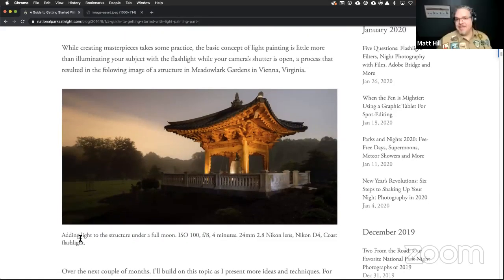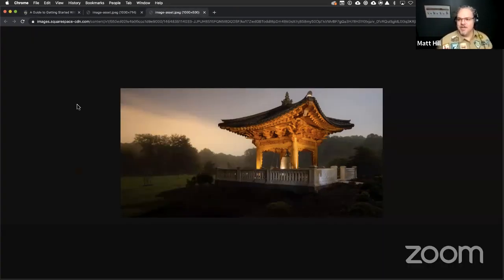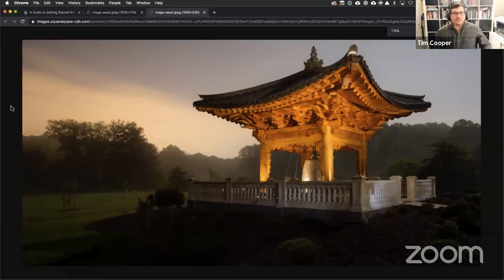Okay. Like this. I mean, I need to see this one by itself. Sure. Tell me more about this image. Well, this is just outside of DC in Virginia, and we were teaching some night classes and some light painting classes there. And this is actually a full moon.